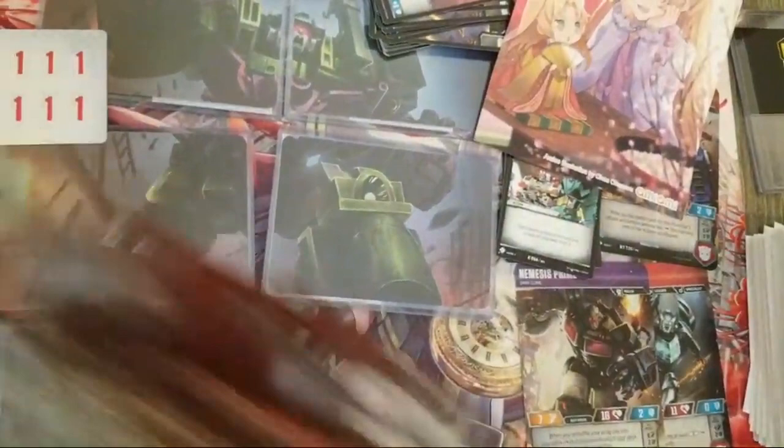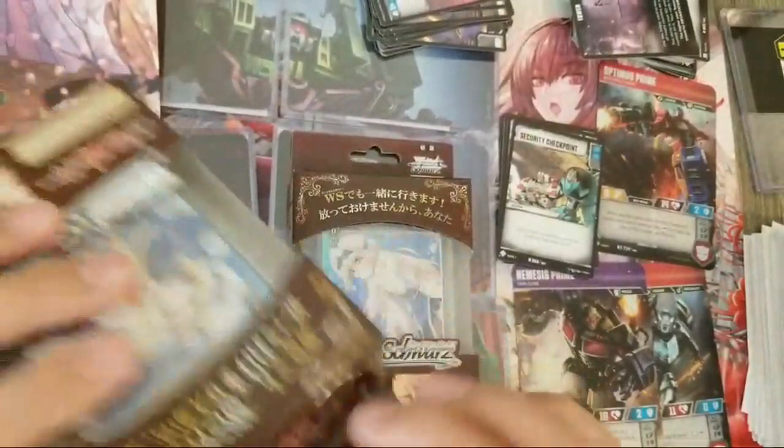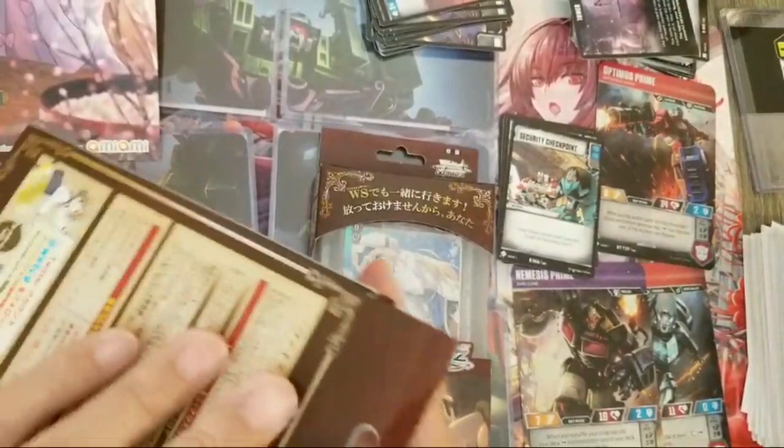So put this aside. We're going to test our luck here too. I got sleeves, I got stuff for this. Alright, let's start at the left and then go to the right. Not even once.